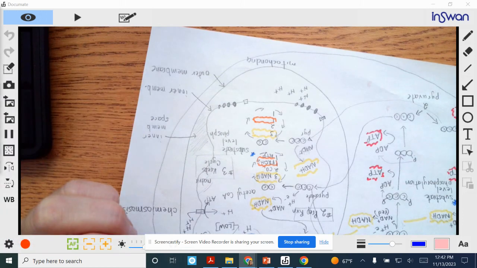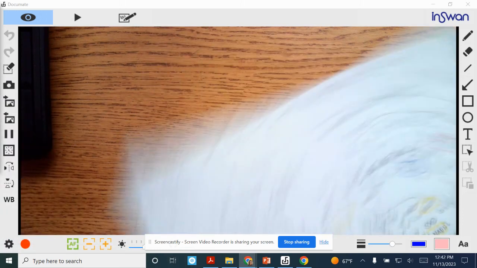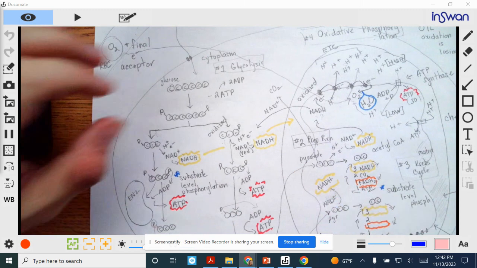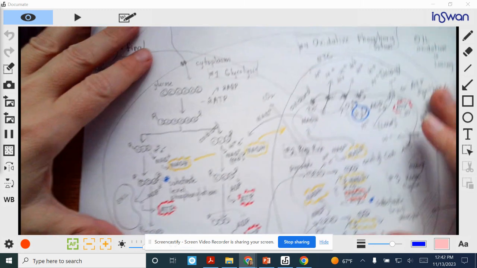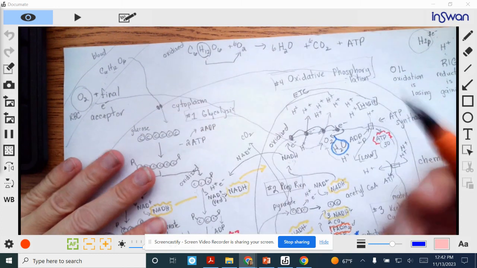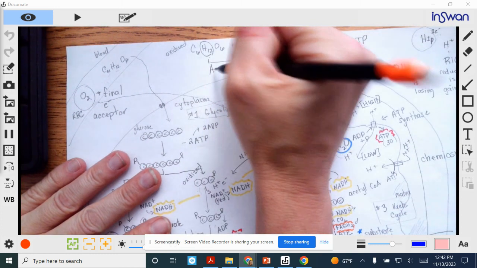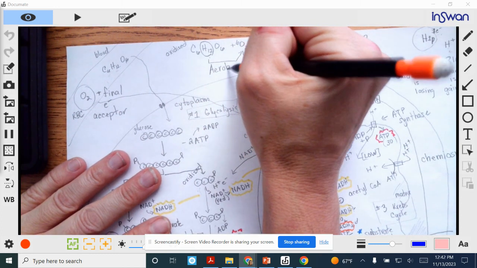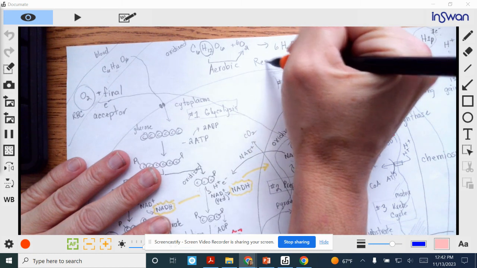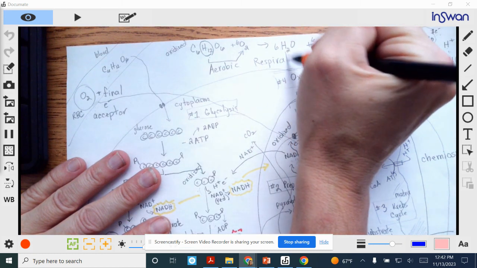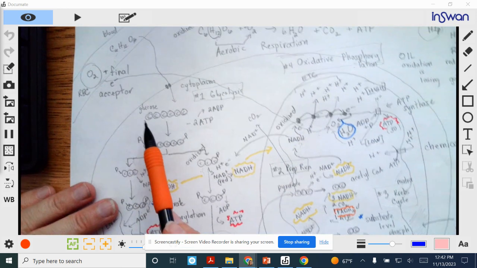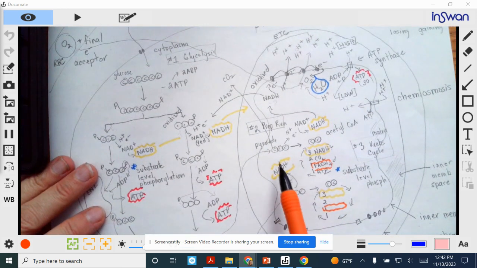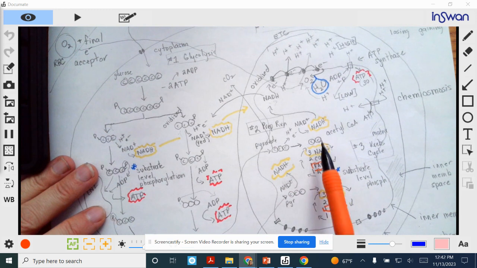All right, guys, I'm going to show you the poster that we made over anaerobic respiration. So this was what we drew last class. And so let's indicate this is the 4 steps of aerobic respiration. If our cell is getting oxygen, then we're going to break down glucose utilizing glycolysis, this prep reaction, real short.